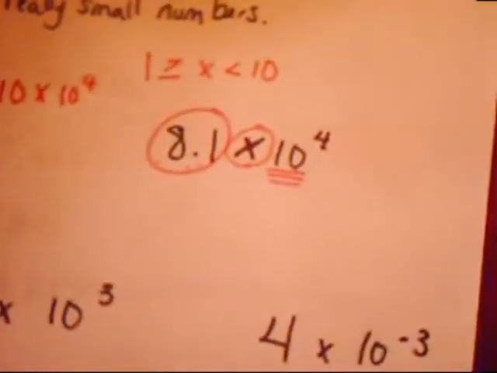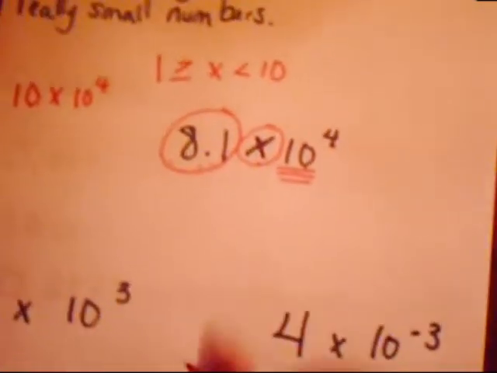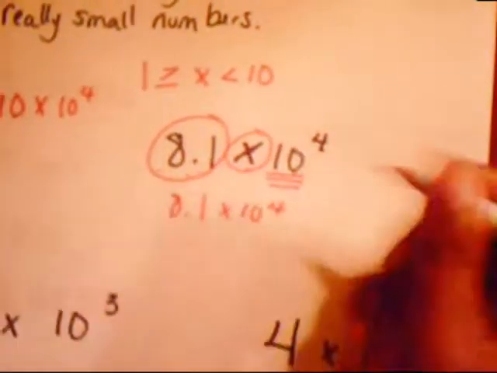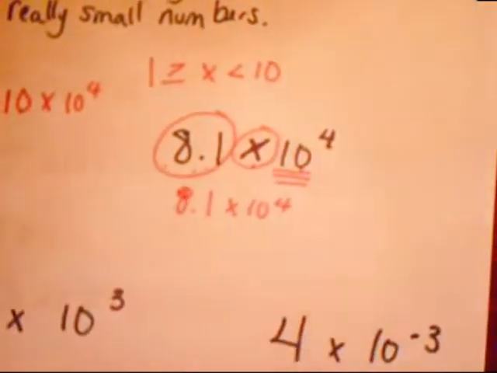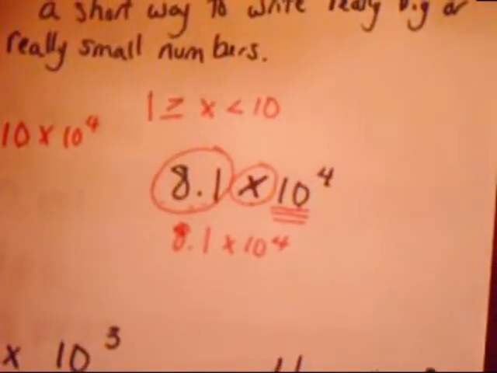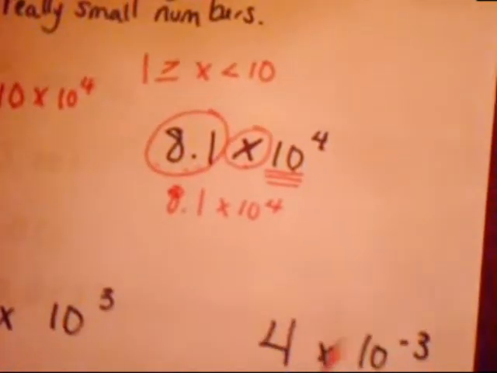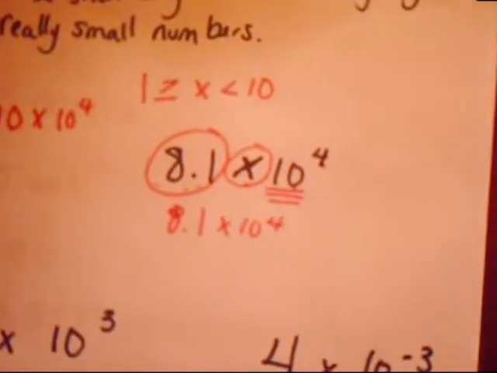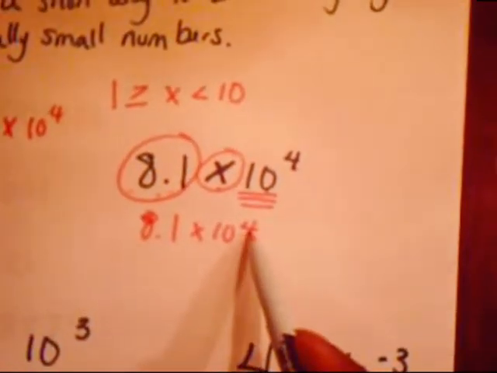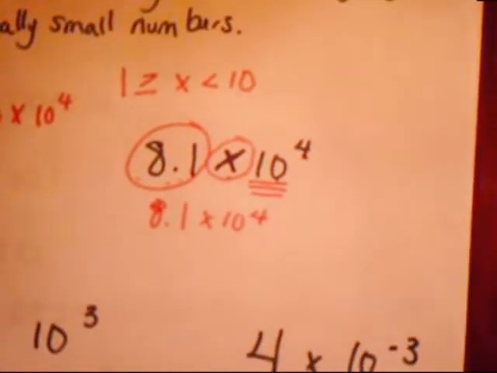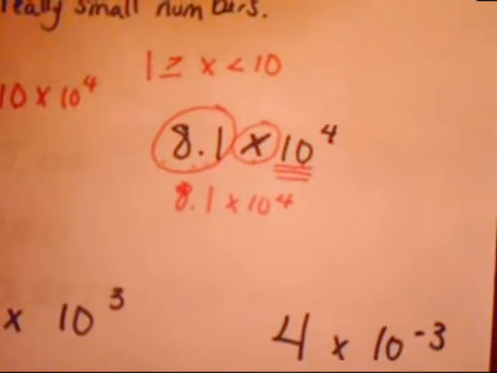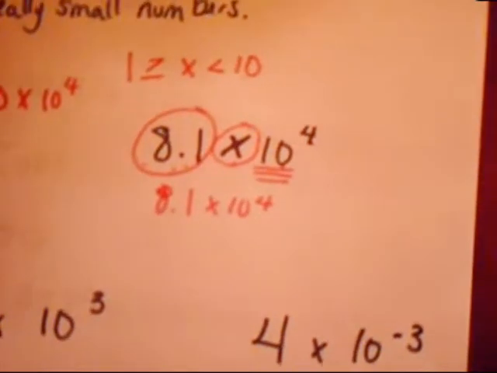Okay? Let's look at how we're going to take numbers like 8.1 times 10 to the 4th power and change it from scientific notation to what's called standard form. Standard form means that you're just taking the number and you're making it with either a decimal or with all those commas. Okay? The exponent will tell you guys which direction to move your decimal point, and it will also tell you how many times to move your decimal point.